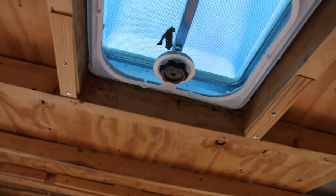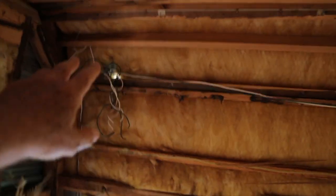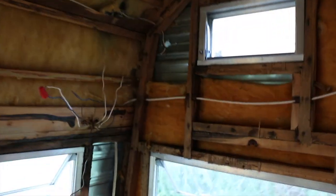Okay, and so over here too, this seemed pretty good, so I just kind of left it. This seemed tenuous in the corners, so I took out everything, including the ceiling, and put in fresh wood, fresh plywood, a brand new vent. That's what you saw the trim for. So what someone needs to do is put in new wiring. These are, of course, the running lights and what have you. I have all the wires for that. Easy peasy. Decide where you want the actual lights, the AC lights.